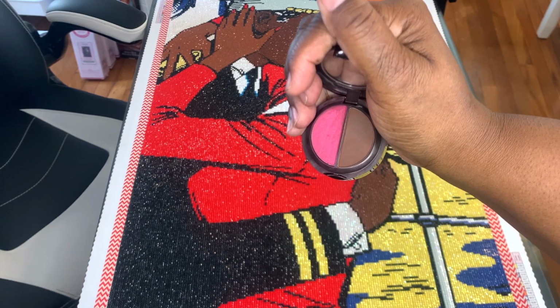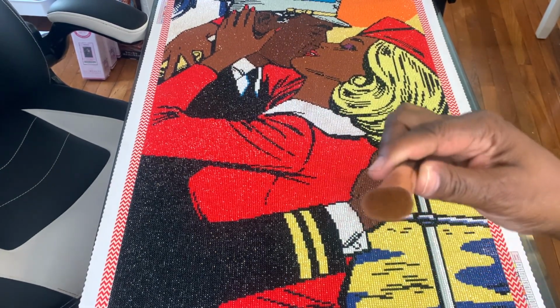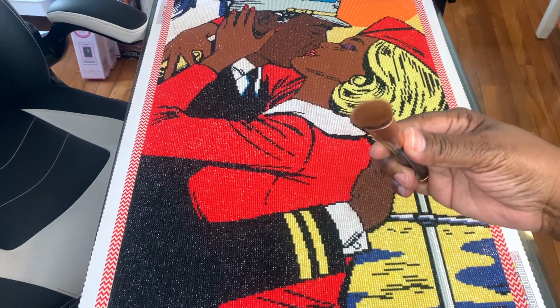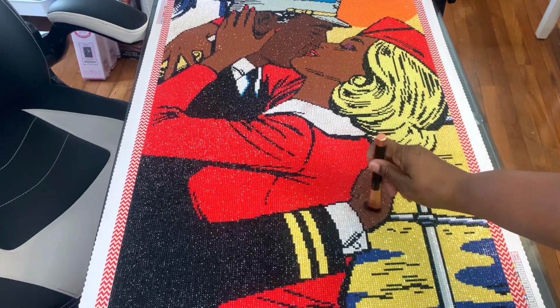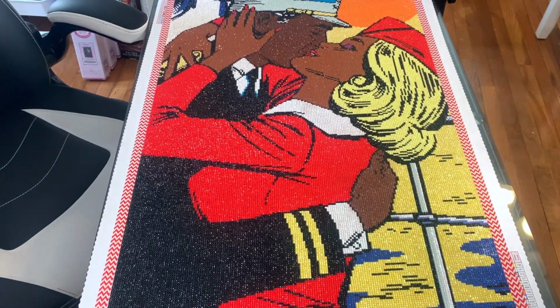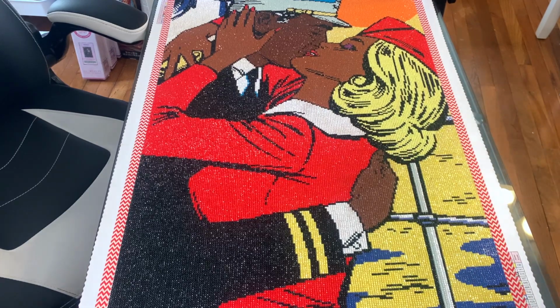And you see it's matte. And I would just take a regular old makeup brush, dip it in there, and then onto the canvas. That's what I did, and I made small little circles, and then I will go back and wipe off the excess. I will let it sit, then come back maybe the next day and wipe off the excess.